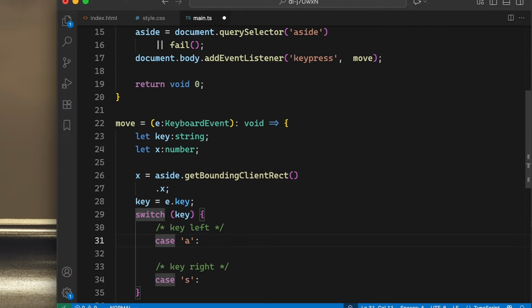And what do we want to do with this X? If we have a left, let's say that we minus X with, I don't know, 10 pixels. And how do we update that thing?